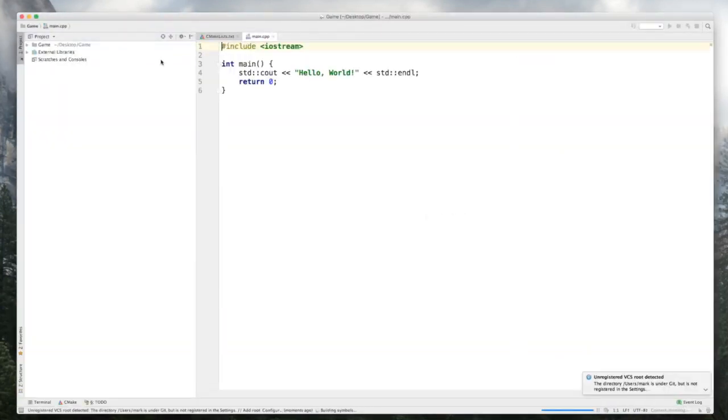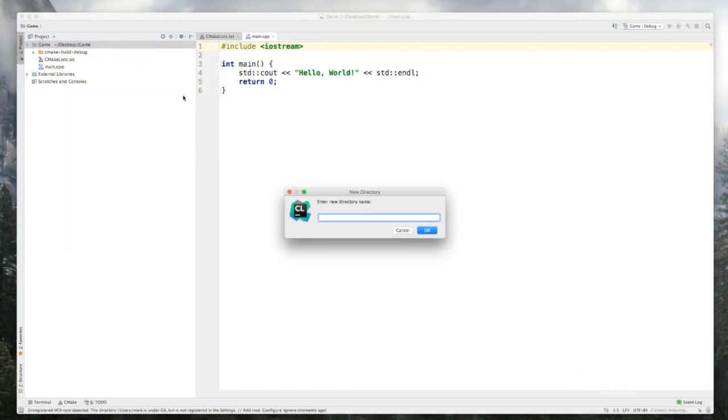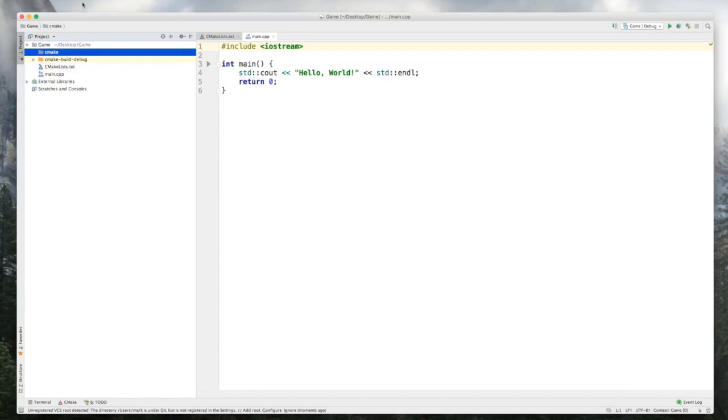Okay. So I'm going to start by creating a new folder in my project at the root called CMake. In this folder is where all of my CMake files are going to go, except for CMakeLists.txt.